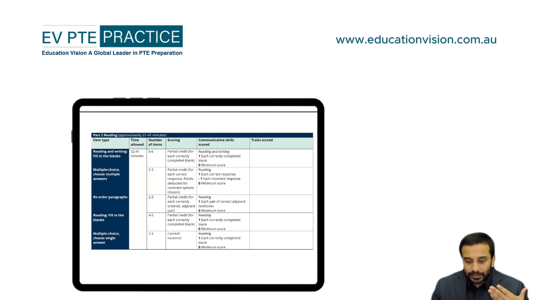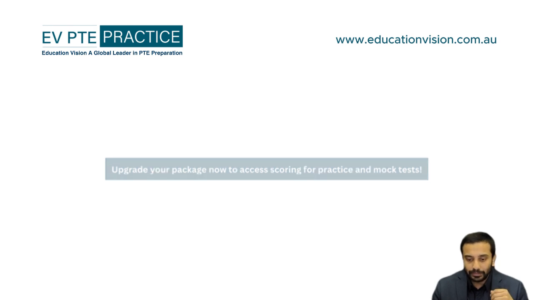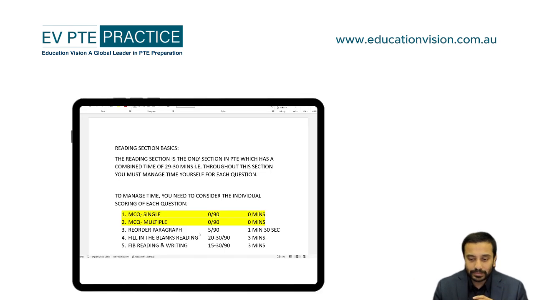Now, before I get into the details of fill in the blanks reading, the strategies, the tips and tricks, how you're supposed to do it, I'll briefly just talk about the reading section. The reading section has a total of 5 questions: multiple choice, single; multiple choice, multiple; reorder paragraphs; fill in the blanks reading and writing; and fill in the blanks reading.